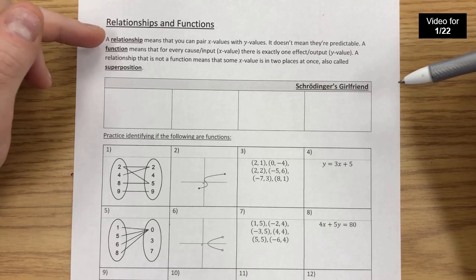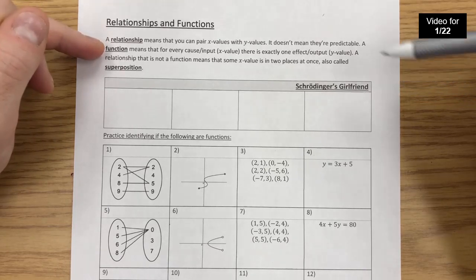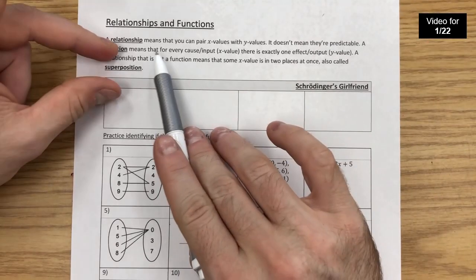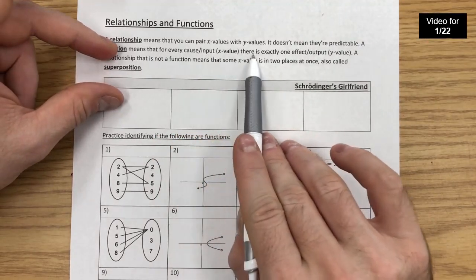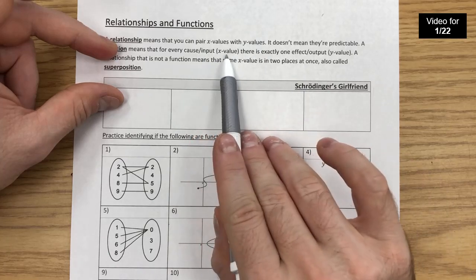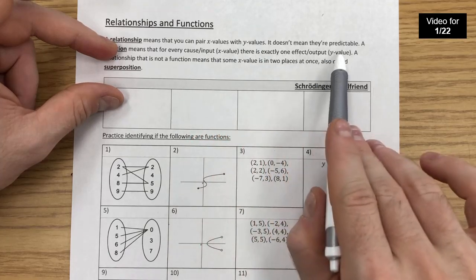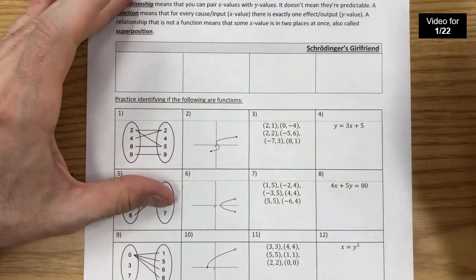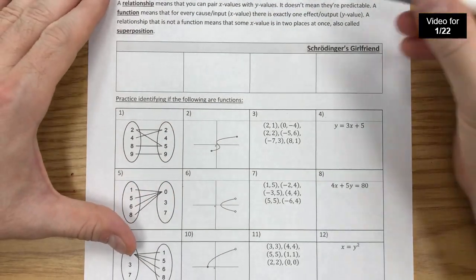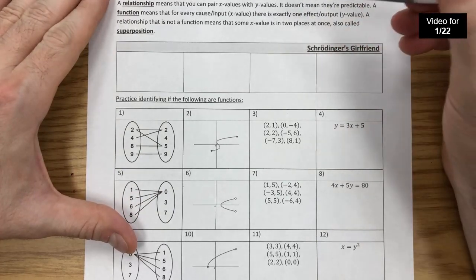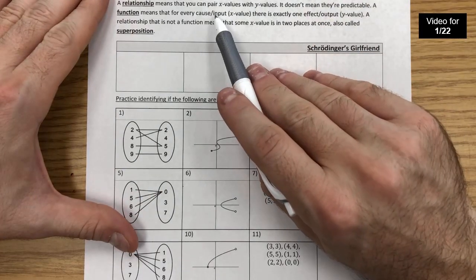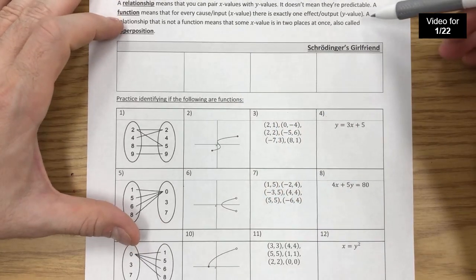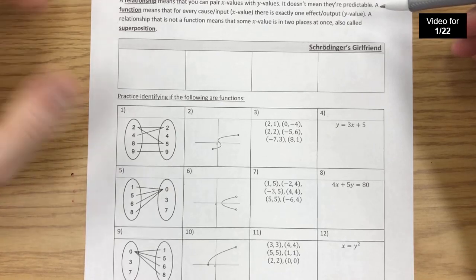Now, the difference between a relationship and a function means that if I ask you a question, you can only give me one answer. And the way we phrase that is for every input, there is exactly one output. For every x, there is exactly one y. So let's take a brief look at what it would mean if when we ask a question, we get two answers. If I have one input, one x, I have more than one output. And this is going to be what we call having an object in superposition.